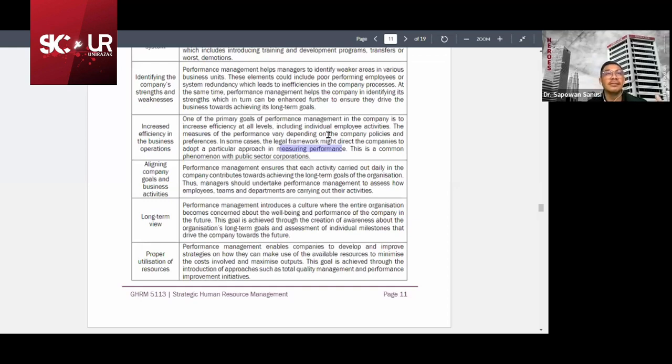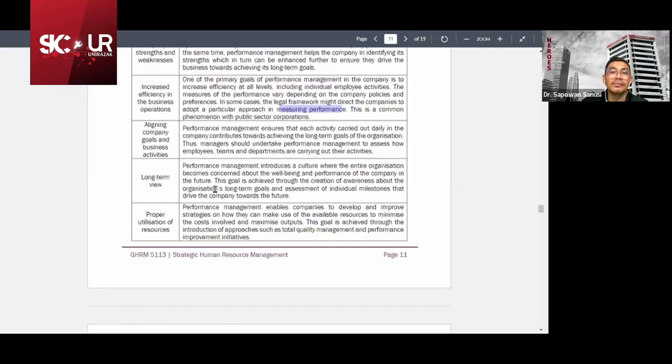Align towards what? Okay, aligning mesti towards the team. Team yang kita buat, tengok balik unit 1, dia ada team. Salah satu mesti aligning, all the activity must align to the strategy or long-term policy of the organization, the long-term objective. Okay, achieving the long-term goal, business measurement should be undertaken, so that performance and success are high. Okay, long-term view, salah satu je benefit. Because you develop, you create a culture where the entire organization becomes concerned about well-being, about the company's future, about the creation of awareness of long-term goals, and also a milestone for the company toward the future.